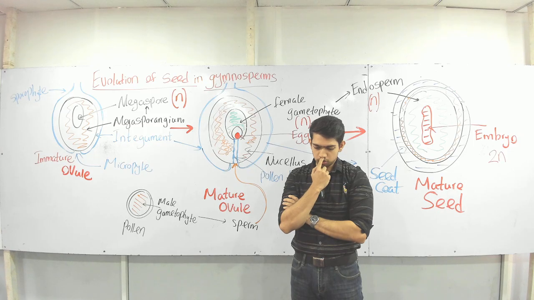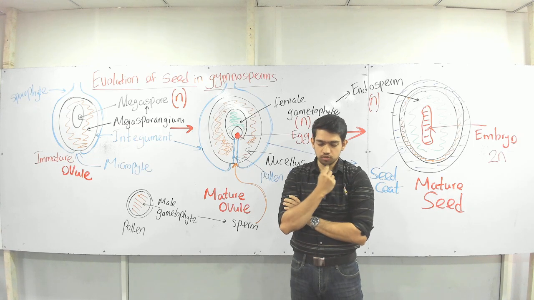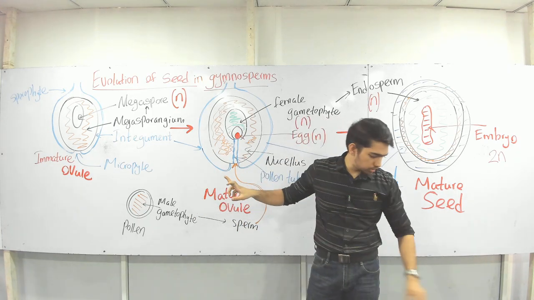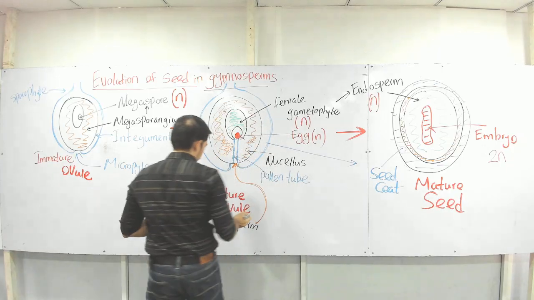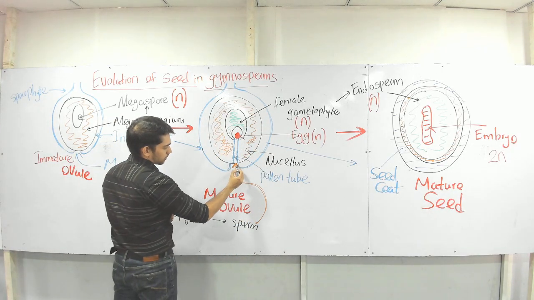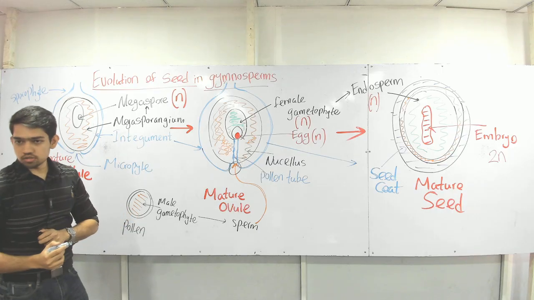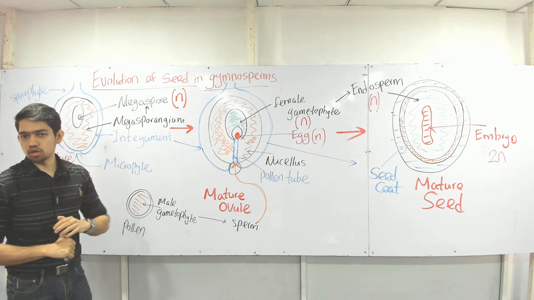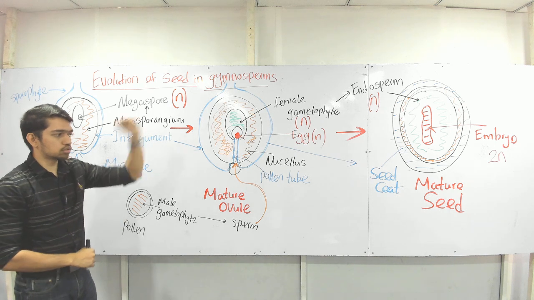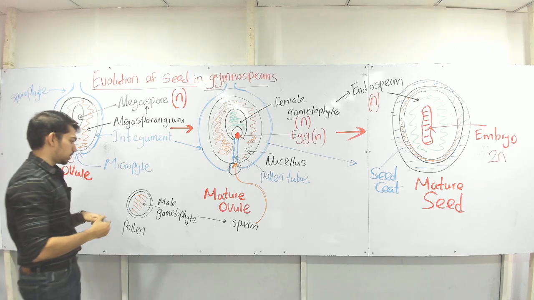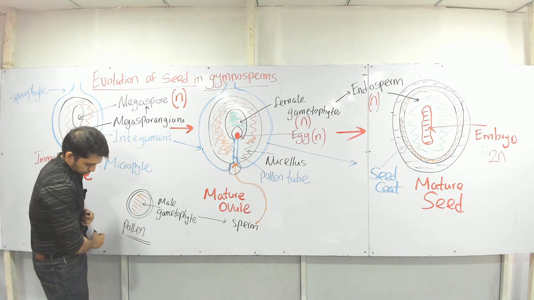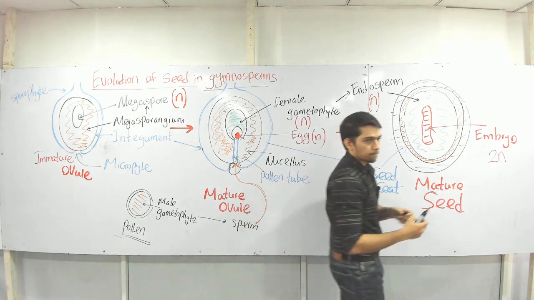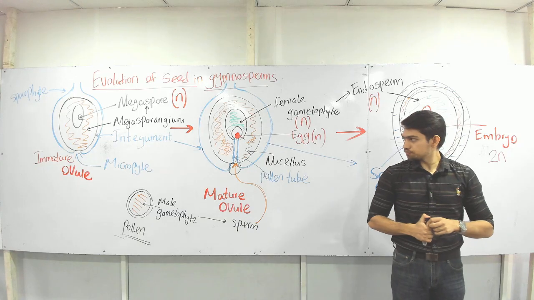There's a question. Where does the pollen tube originate from? Is it from the sperm or the female gametophyte? No. Actually, the whole pollen grain is deposited here, right? I just said the sperm comes here, but actually it's the pollen deposited here. Once the pollen is deposited here, the pollen germinates. That is going to grow the structure called pollen tube. It's a structure arising from the pollen grain. All right. So it's produced by the pollen grain.